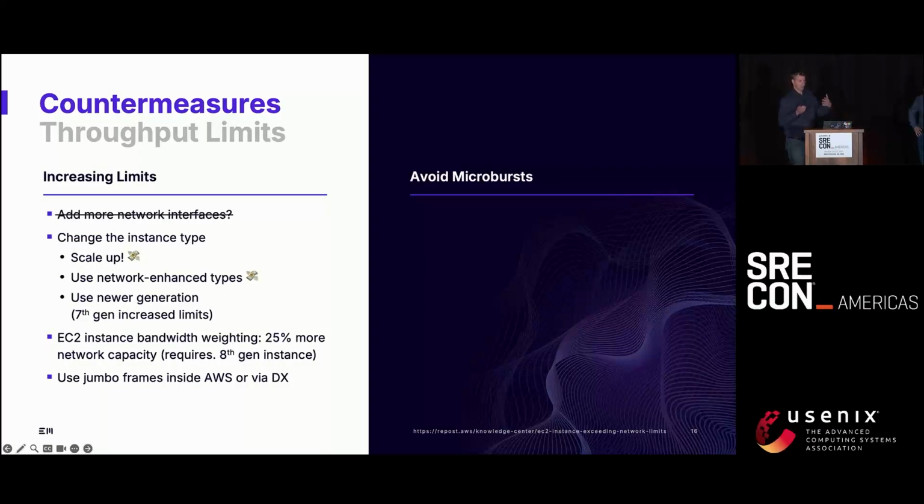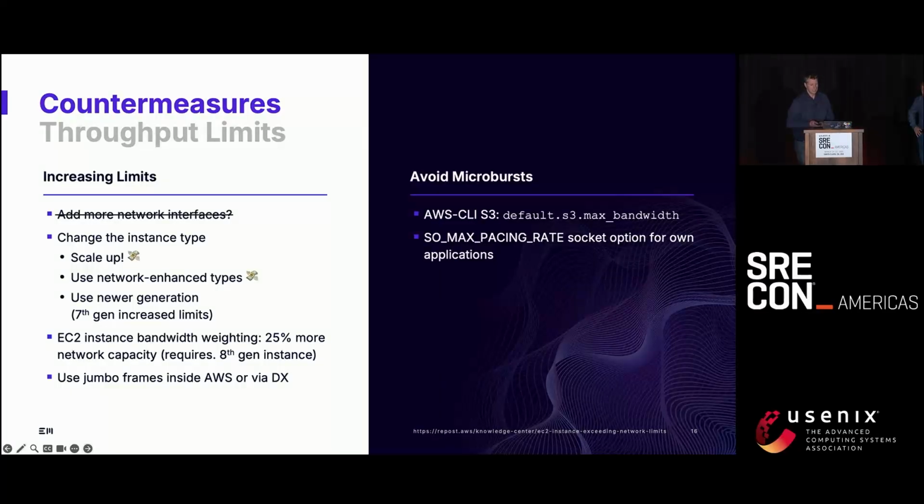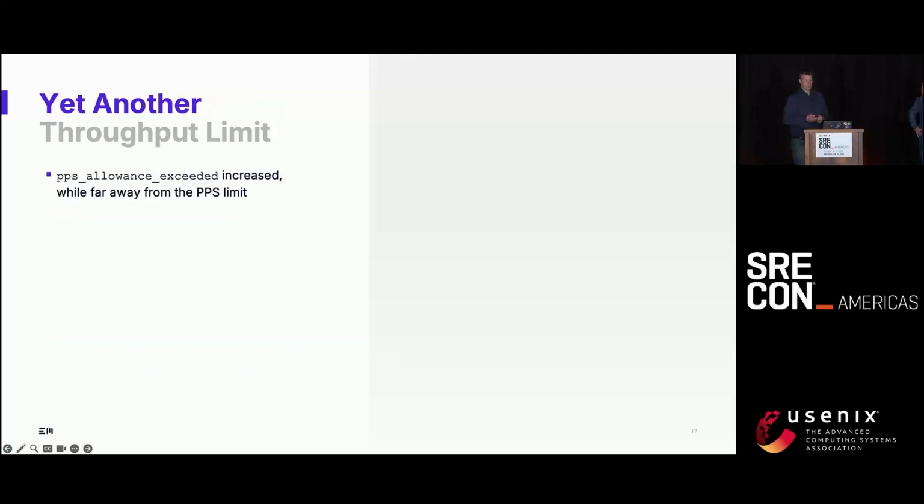Then the confusion about those counters increasing that we saw through microbursts: you can avoid microbursts by essentially smoothening the traffic. For us, the simple option is to reconfigure the AWS CLI, which has a parameter to restrict how much bandwidth the S3 transfers take, which is totally fine for us, since it continues until like 5 minutes later when the next file is supposed to be uploaded. For our own application, there's a socket option. You could use TC. You could increase the TX ring size using ethtool. So a couple of options to smoothen those spikes.